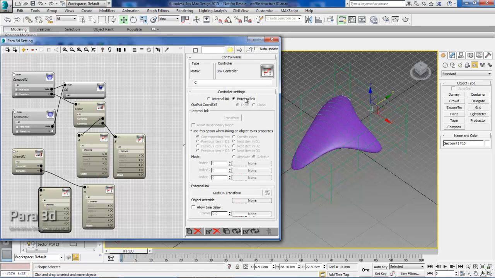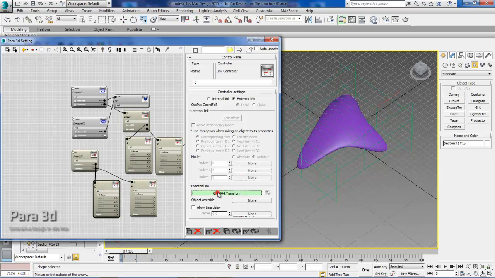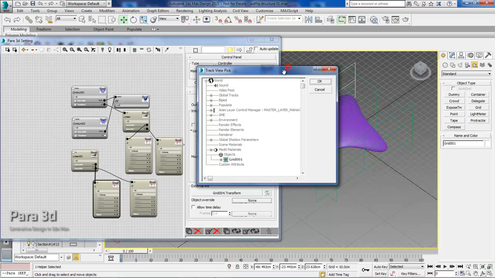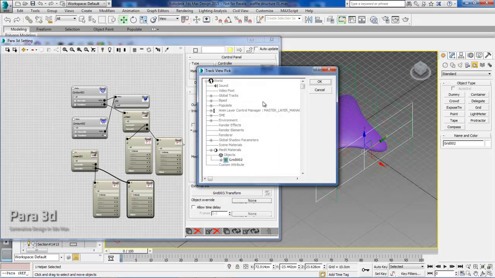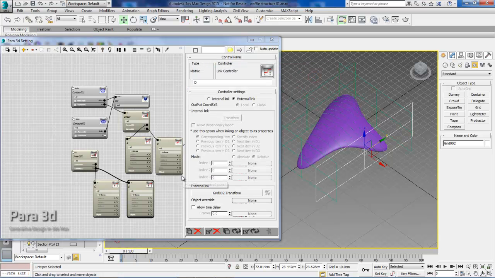So we're going to keep this as an external link. As you can see here, it's already linked to a grid, so we're going to need to update that. So if I select grid C, this is the pick an object. We'll select grid C, expand the options again, transform, OK, and then repeat these steps, sorry, with the D grid. So we'll select pick an object, select the grid within the scene, expand the options, transform, OK.